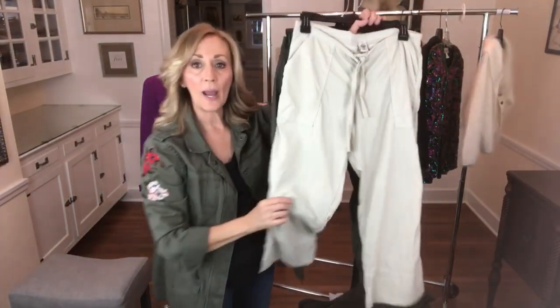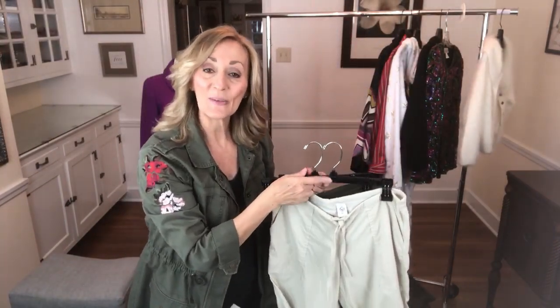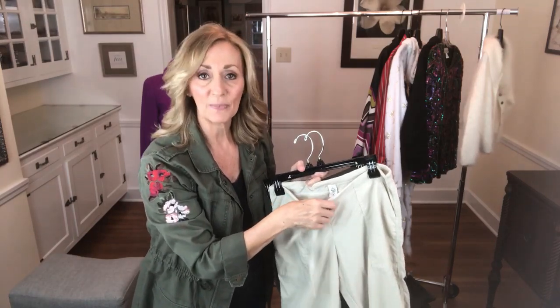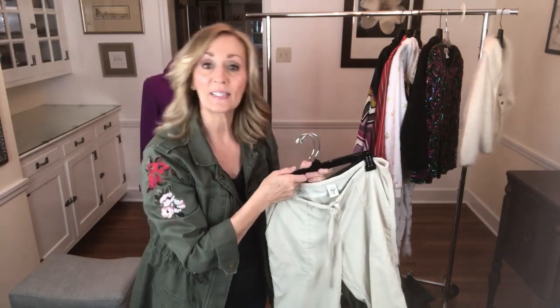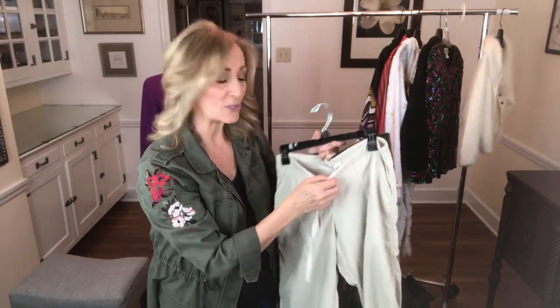Okay, these two items I actually received in a bundle that I bought from somebody on Instagram, so thank you so much. I did 20 pieces for $100 shipped, so $5 a piece. That's pretty comparable to what I buy in my thrift store. So if I see another seller has nice items and they're offering boxes, sometimes I jump into that opportunity.